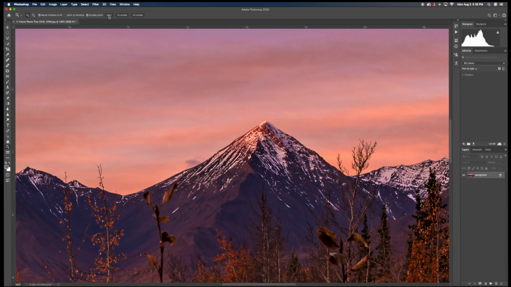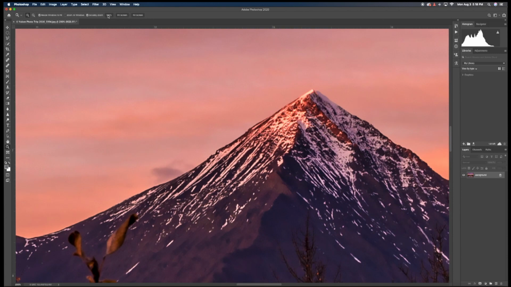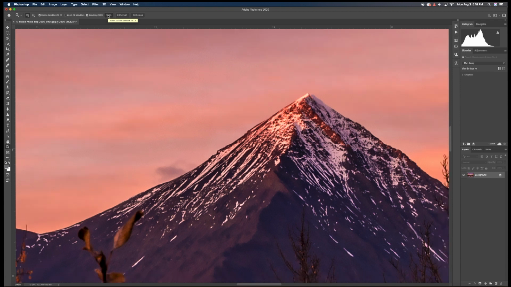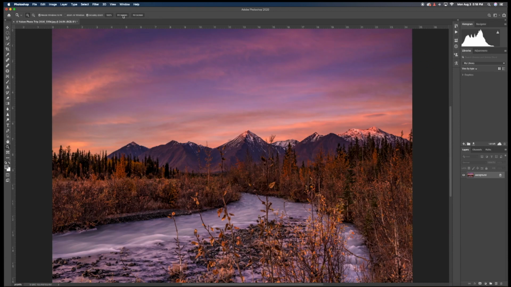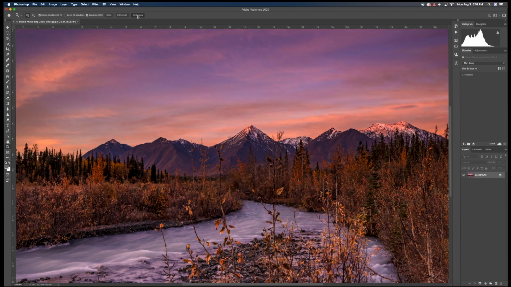I can also do a bunch of different things here. I can say, make it 100%. So right now, I'm at 100%. If I zoomed in there and said, get me back to 100%, it would go down to 100%. I can say, make it fit the screen, and it would fit the screen. Or I could make it fill the screen. So now you can see the image is filling my screen.